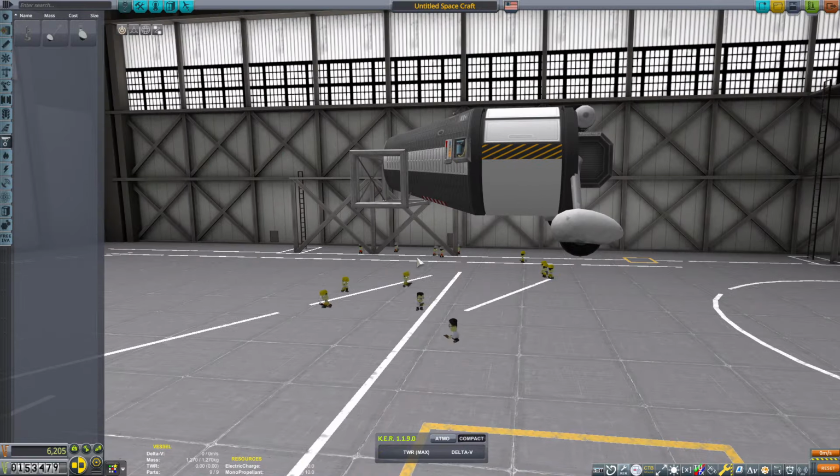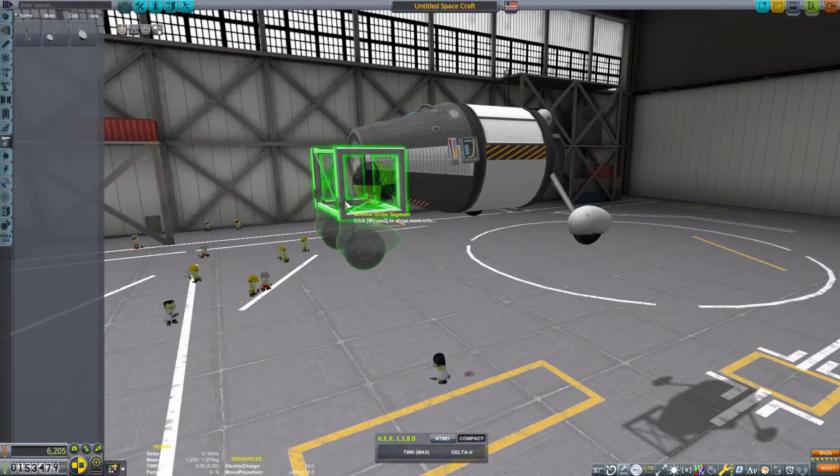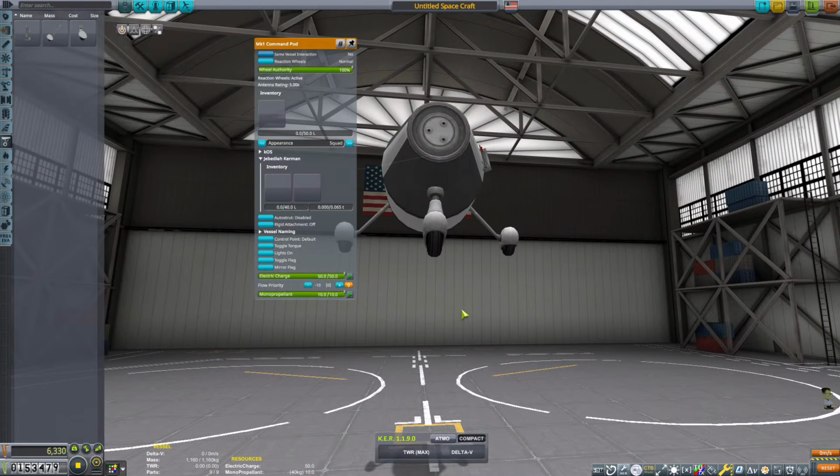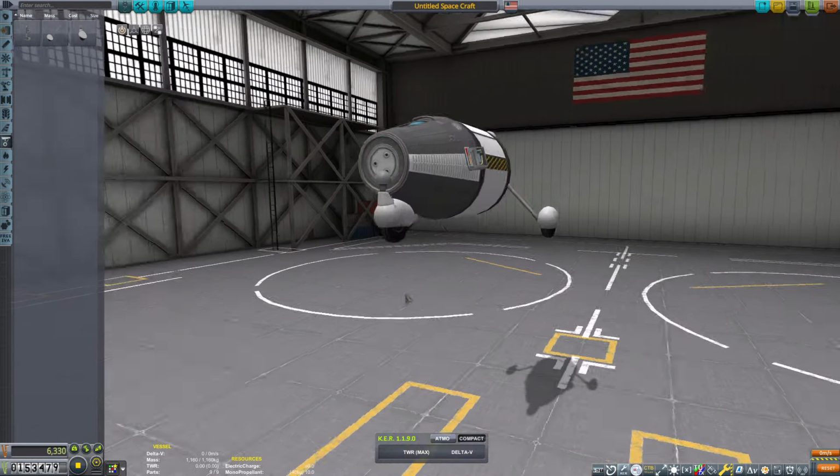I wanted to see if I could make something that looked fun and was relatively workable. Not only workable, but useful in gathering what little science we had left around the KSC.